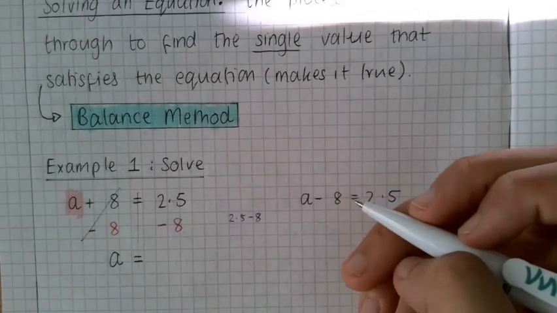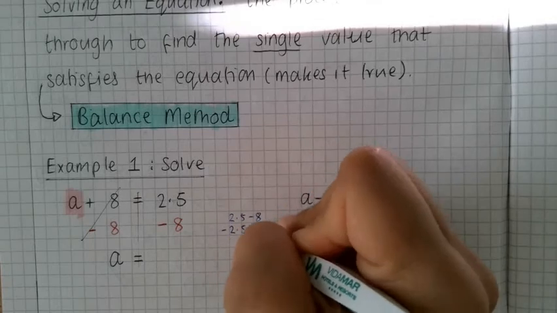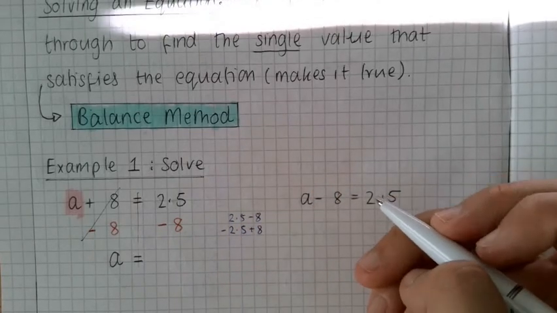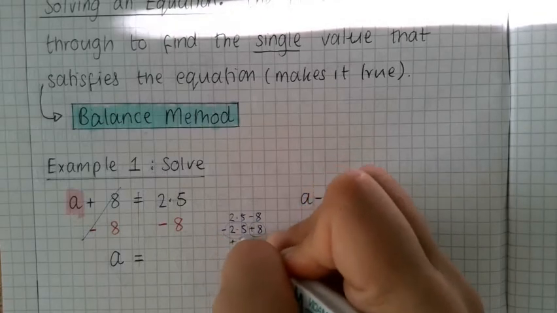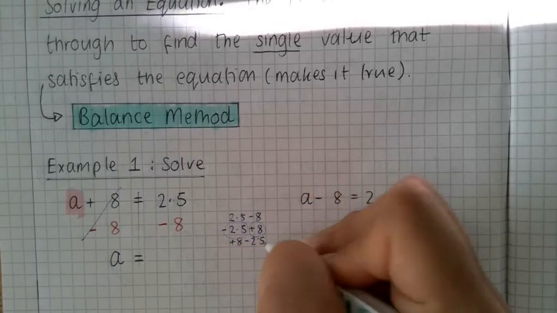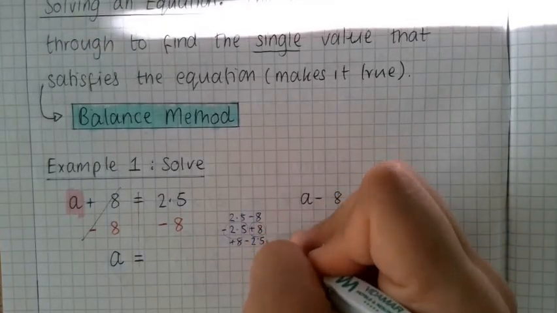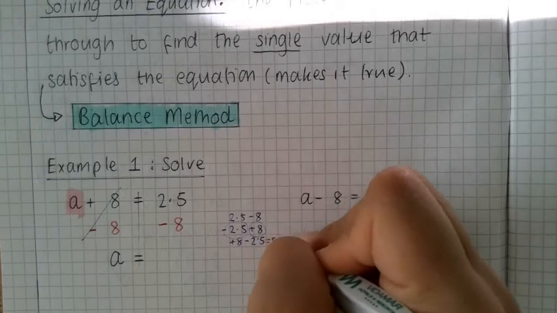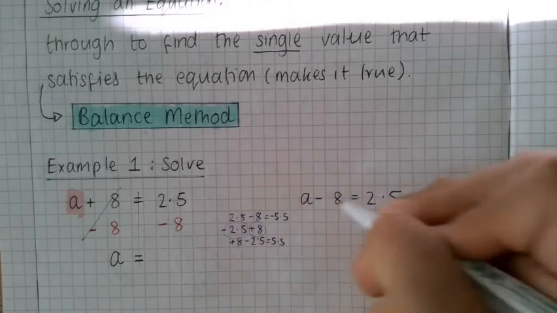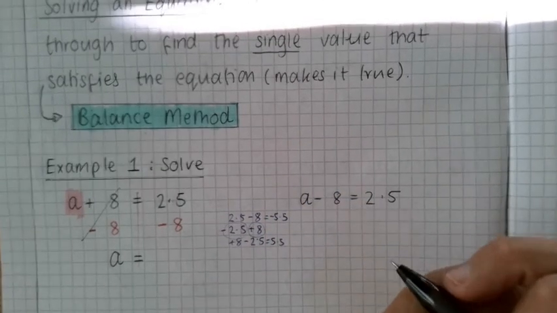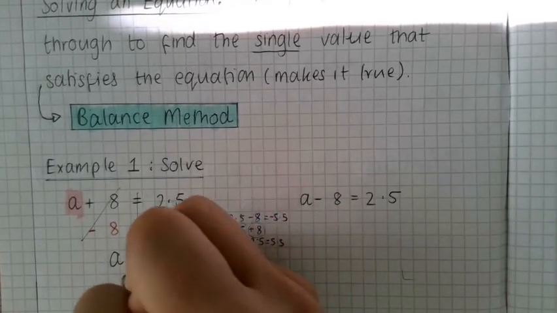Well, one method we've learnt is the changing signs method, so we could change this to negative 2.5 plus 8. And then we could use the bubble method to switch these around. So plus 8 take away 2.5. That's going to be 5.5, but then we have to change it back because we changed the signs, didn't we? So negative 5.5. Oh, probably could have picked some easier numbers to work with, but hey ho. So negative 5.5 is what our letter is equal to.